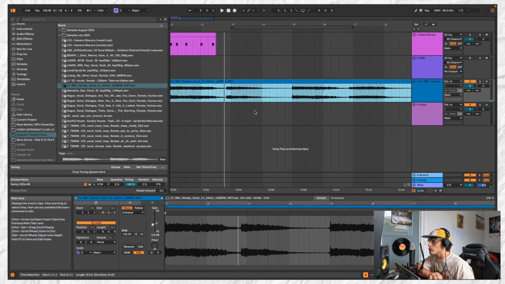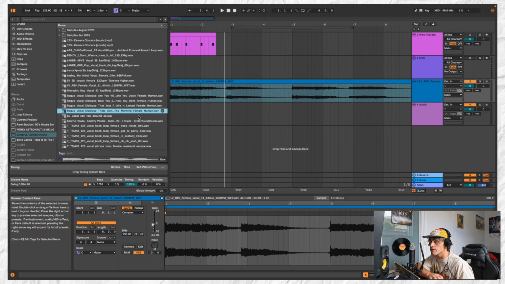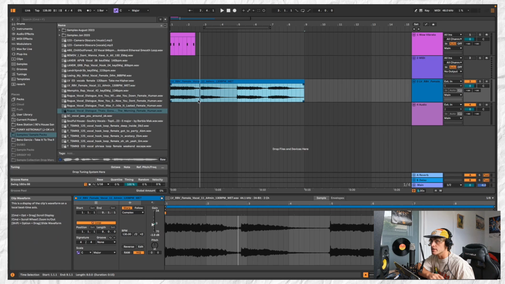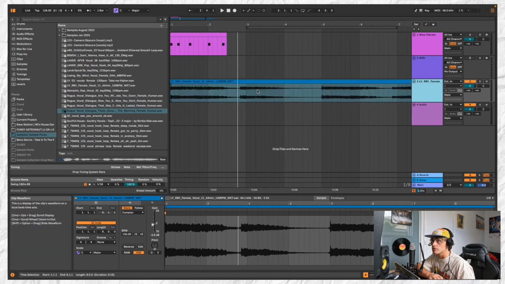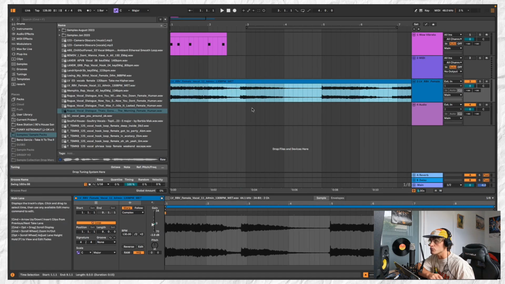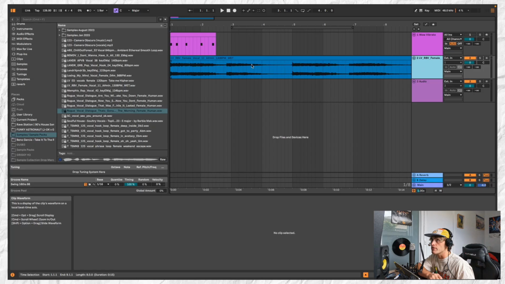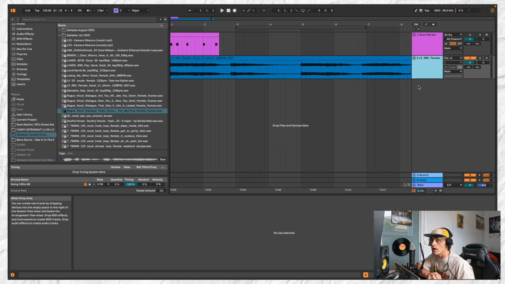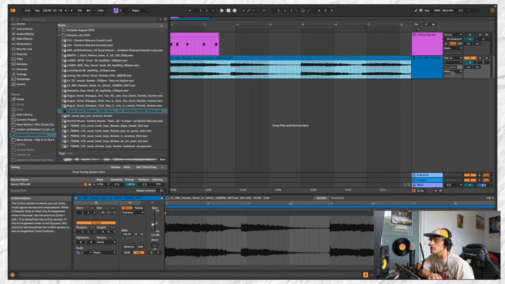So again, the difference between the audio and the MIDI is the audio, when you drag stuff in, the sample's usually already made. You're not telling the computer, like with MIDI, when to trigger a note or when to trigger a sound or an instrument. The audio has already been done for you. That's when you go in with the audio and you want to change it. You can chop it up, you can reverse it, you can do all sorts. But just for the sake of this video, you can see very clearly what the two differences between MIDI and audio are. So I think with regards to exactly what they are, I've pretty much covered that.